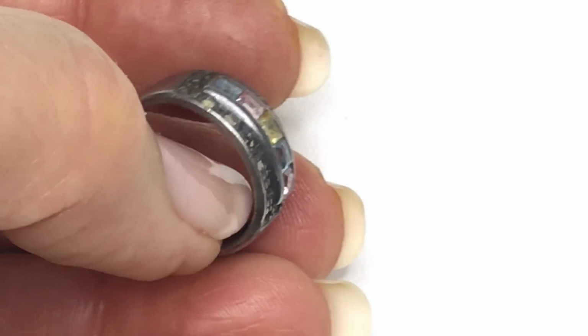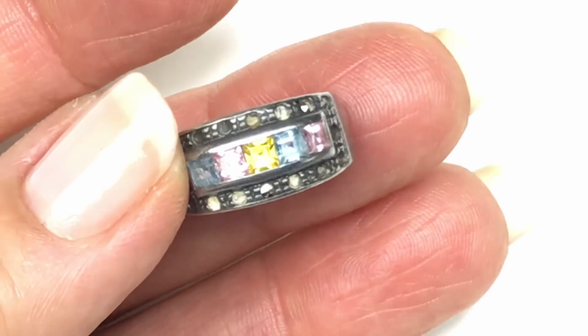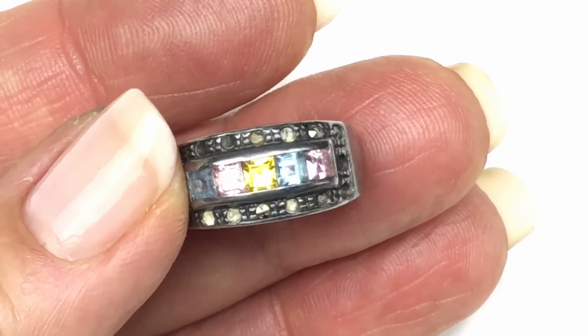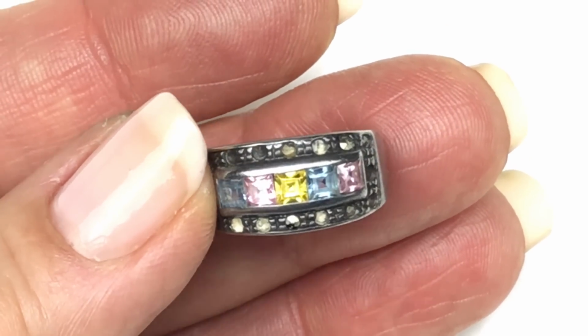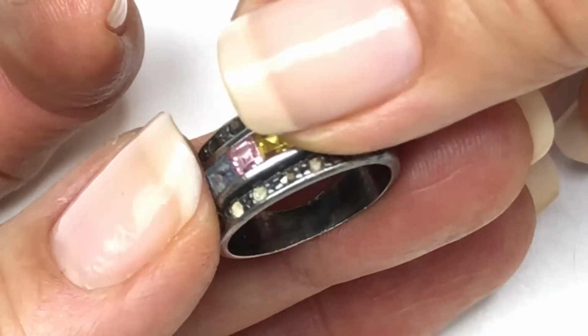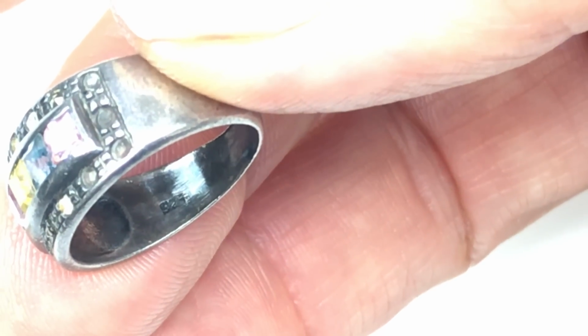Here is another ring. It looks older, at least it's seen better days. This is surrounded by marcasite. Oh, this is too bright. Let me fix this. Some of the marcasite stones have fallen out. In the center are 5 square faceted crystal or glass stones, pink, blue, and yellow. And the inside, I thought I saw a mark in there somewhere. There it is, 925 right there.